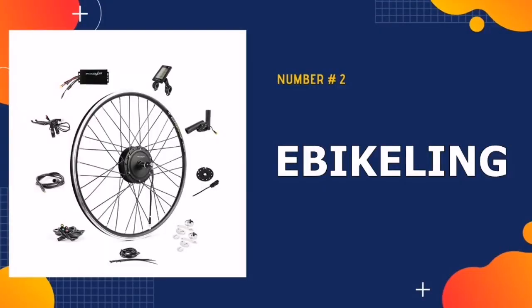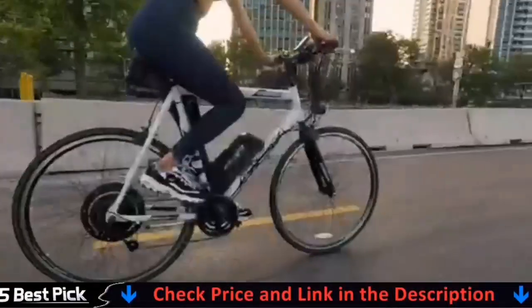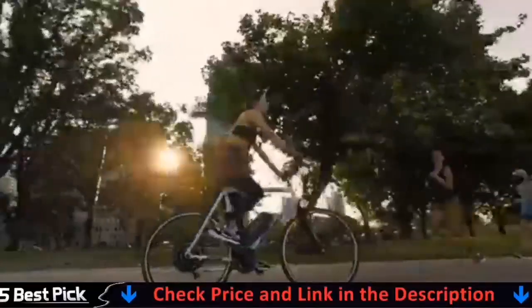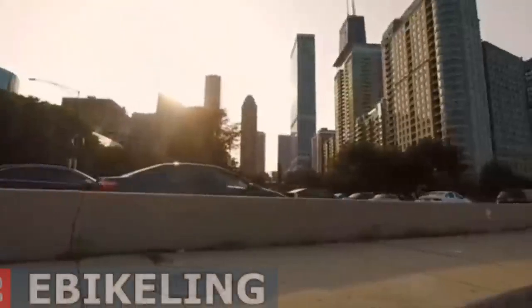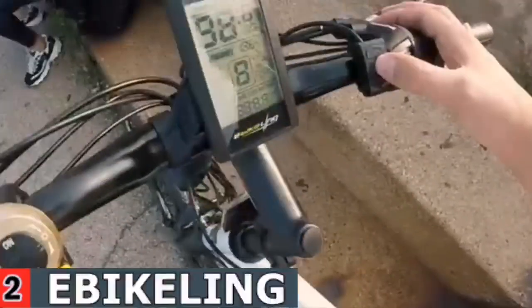Our second best e-bike conversion kit is EBIKELING Waterproof E-Bike Conversion Kit. The waterproof e-bike conversion kits are more reliable than regular e-bike conversion kits in difficult weather conditions. They are designed to take a ride in the rain or snow. Affordable and powerful kit options, the comfort of the smooth installation process are only a few good things to start explaining what we're offering here at EBIKELING.